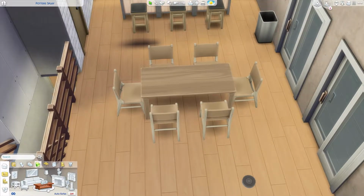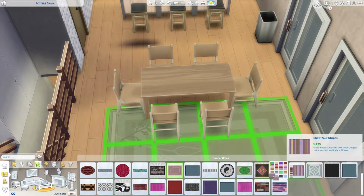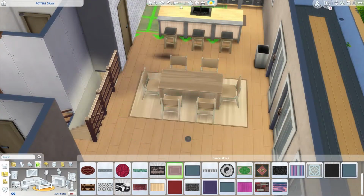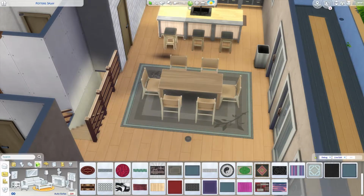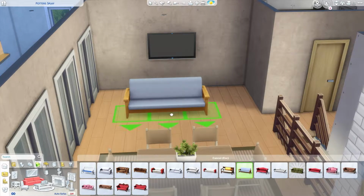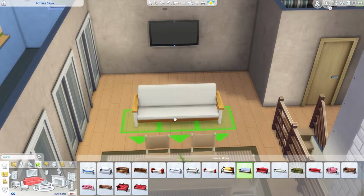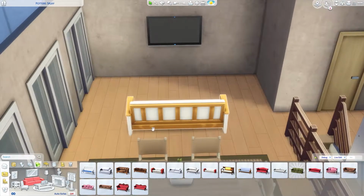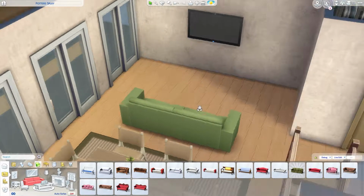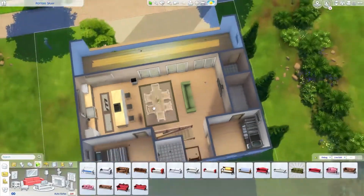Cause that table and the chairs, they're by Harry, a very, very amazing CC creator of furniture. And those that EA added into the base game for The Sims 4 are a godsend, honestly. So, just nice, simple, modern dining chairs and tables is just what we needed.